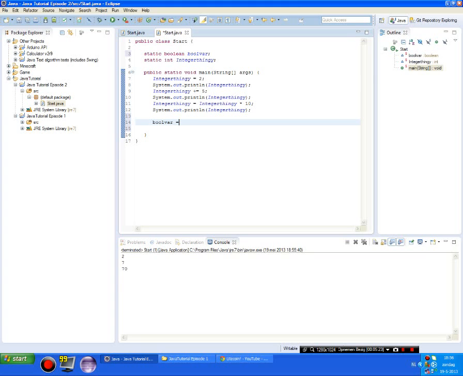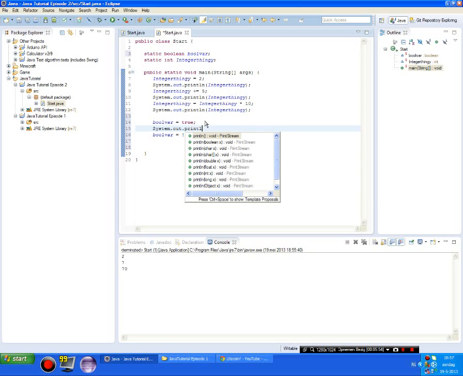Bool var is true, and then we could say bool var is equal to the opposite of bool var. An exclamation mark means the opposite. So true and then false. So just do something like that.